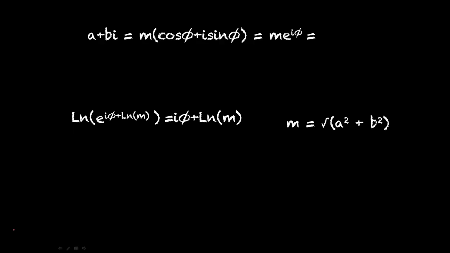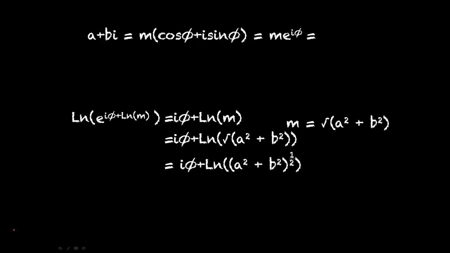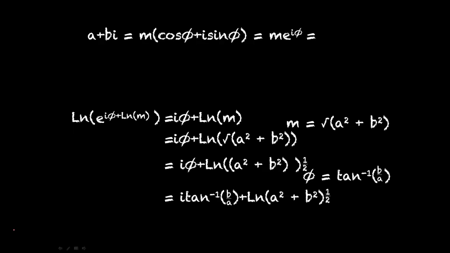Now, since m equals root a squared plus b squared, because Pythagoras, we can shove that into the natural log, and the square root we can just raise to the half power. So if we put that there, because it's inside of a log, we can bring it out. Right, and now theta is arctan of b on a, due to tan being opposite divided by adjacent in the ratio. So if we shove that in, we get this unruly thing. Don't worry, it gets worse.